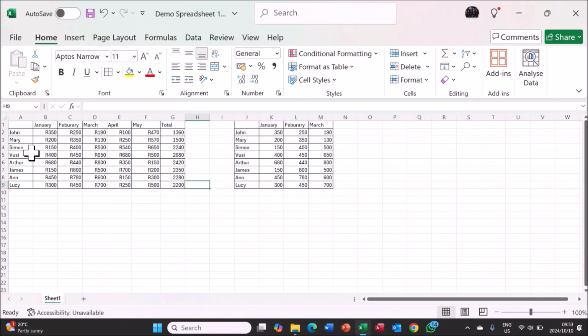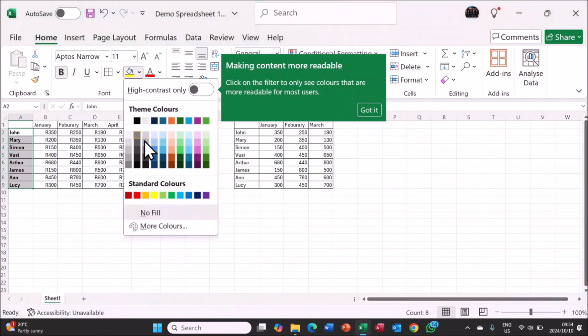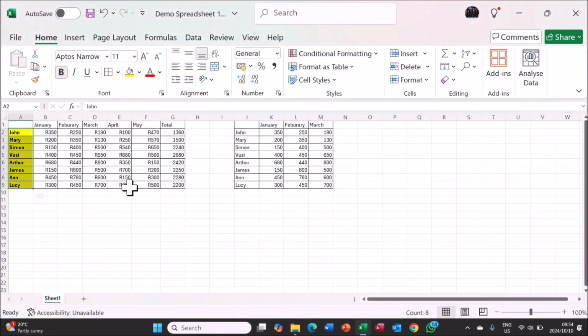To make the names bold, we can select the names, left-clicking and selecting, and we can choose to make them bold. And we can also choose to make them yellow in color, or we can choose the down arrow and choose any color we'd like. But let's make them yellow in color. And if we'd like to select the months, we can select the months, left-click and holding, and choose to italicize them and center align them.